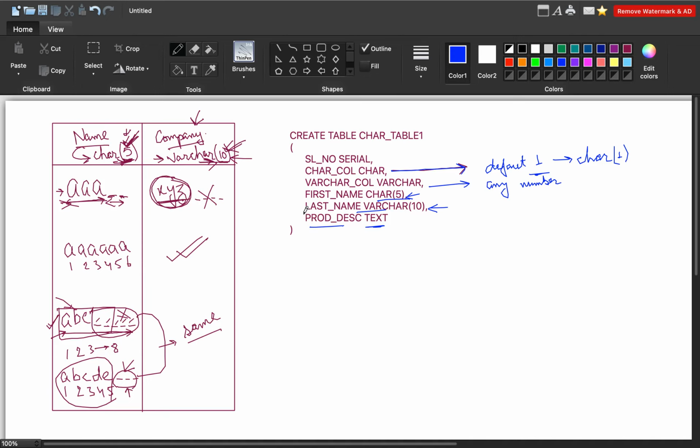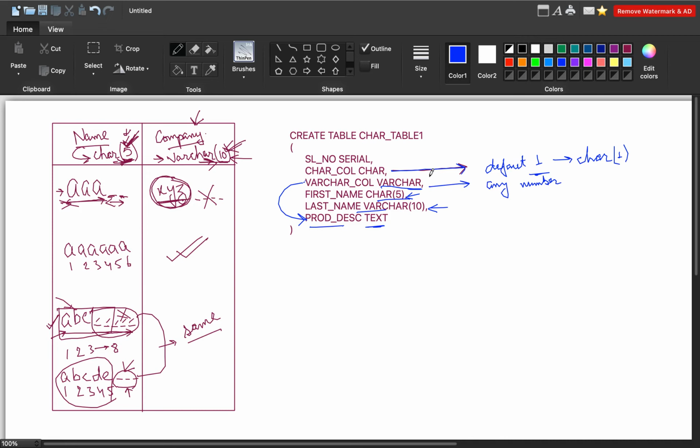Also, since there is no length defined for varchar, the varchar will also start behaving like text itself because it is of variable length. Any number of characters can be inserted.